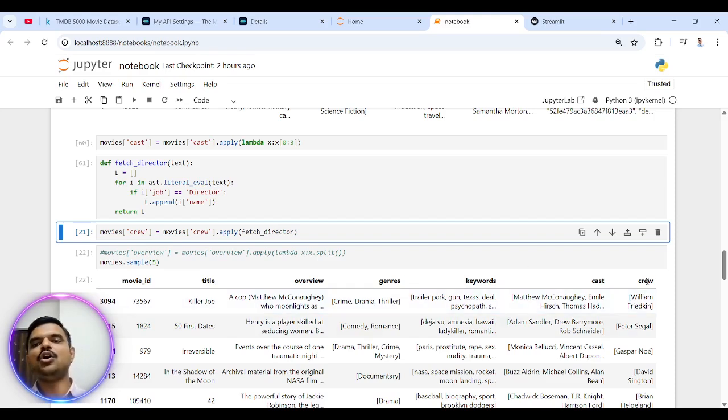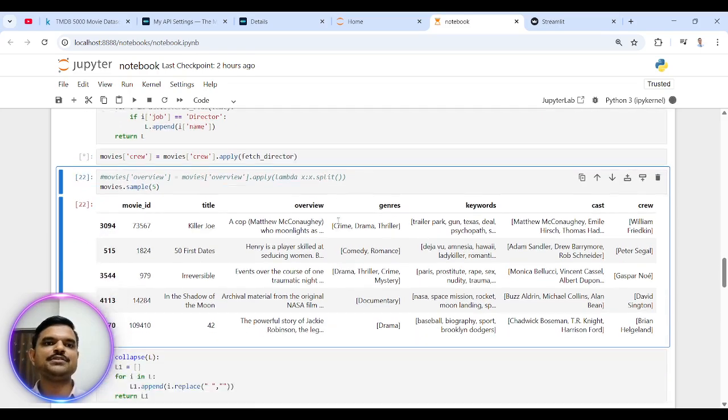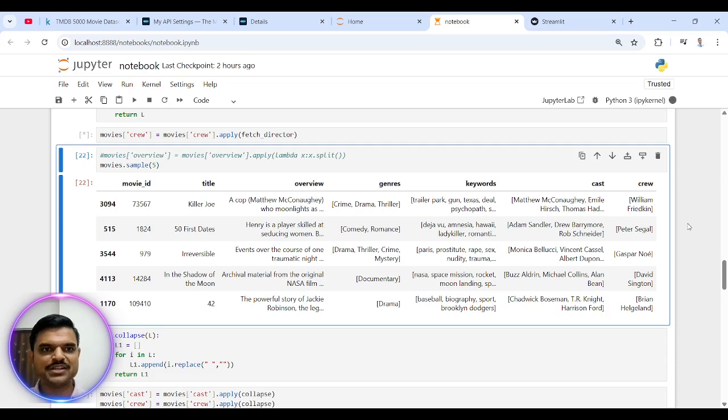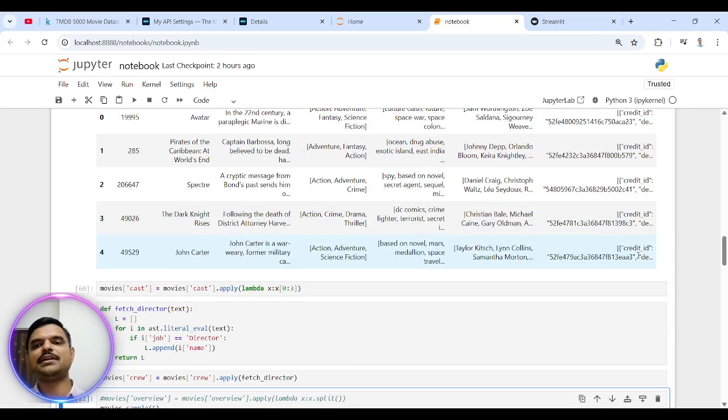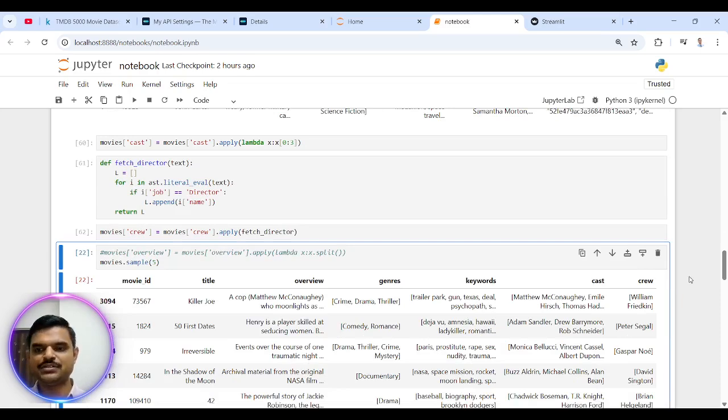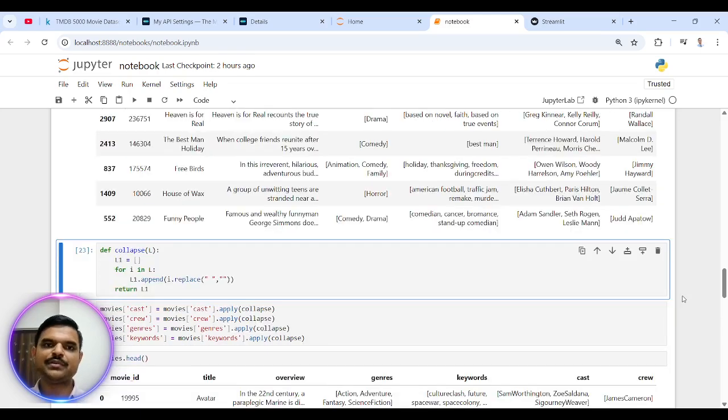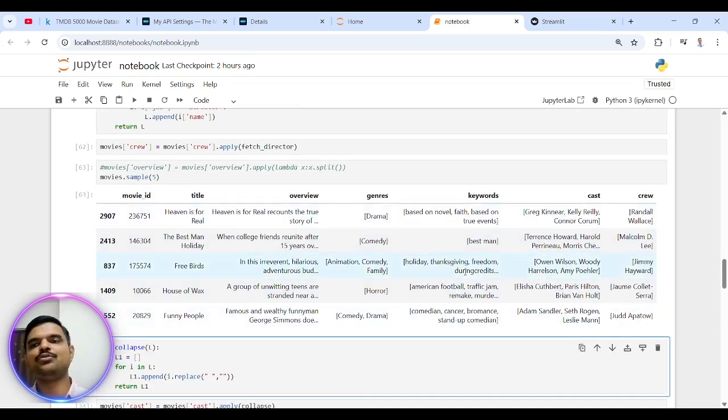In the crew column, there are photographers, cinematographers, music, backstage workers, and so on. A lot of people are there. We only want the director's name. That's why we are creating this function. Now I will run this movies function. It will also take time because of the 5,000 movies list, and we will see the sample file here. You can see previously crew is this, with crew ID key-value pairs and all the crew members. But now you will see only the director's name over here. You can see the director's name, only 5 rows are there.